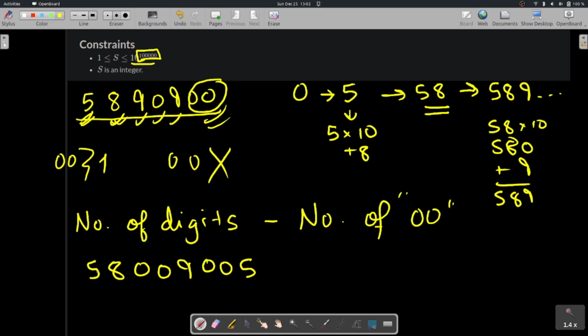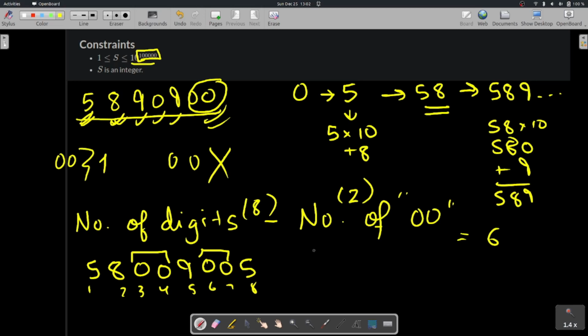Here, what is the number of digits? 1, 2, 3, 4, 5, 6, 7, 8. So we have the number of digits as 8. And how many times do we encounter 00? Once and twice. So this is 2. So basically we can say that we can enter the number in 6 keystrokes.